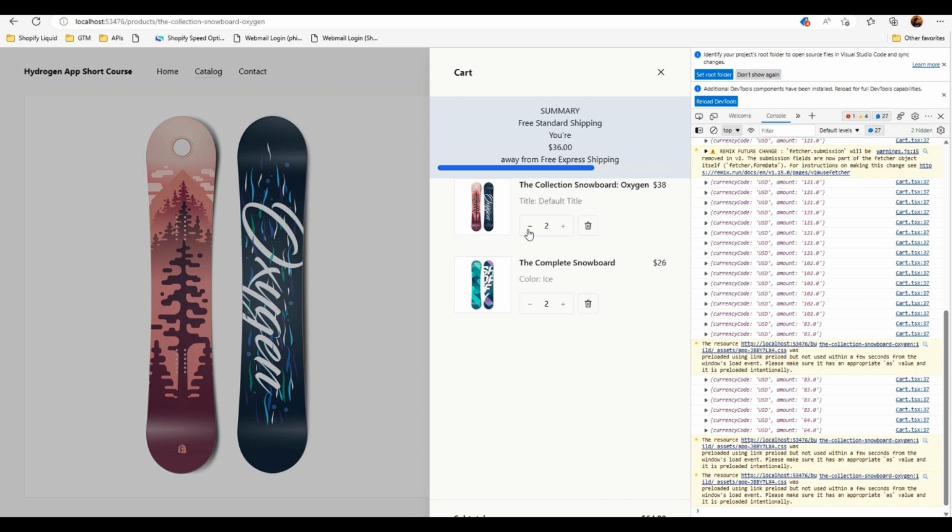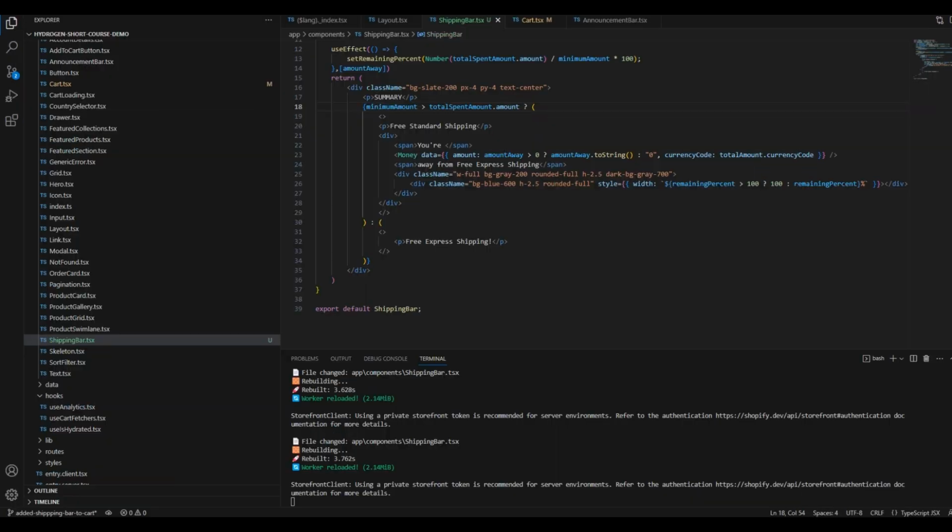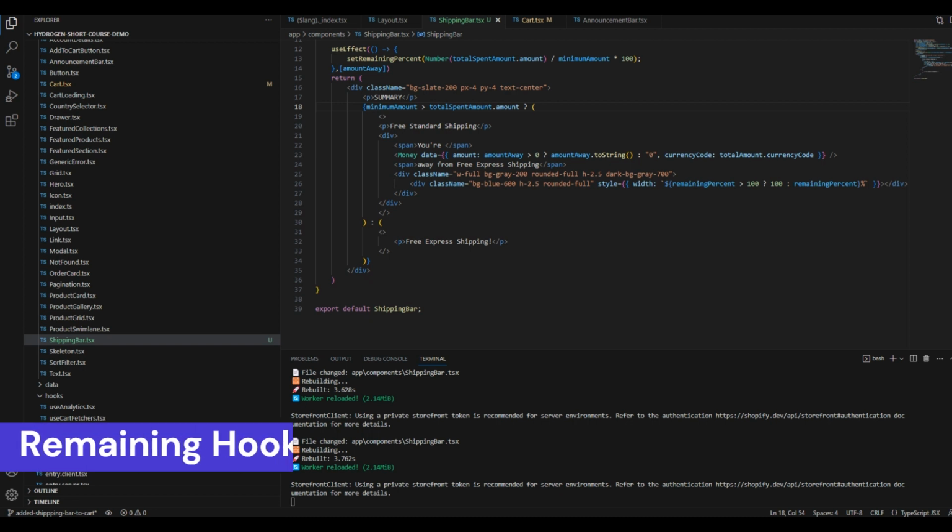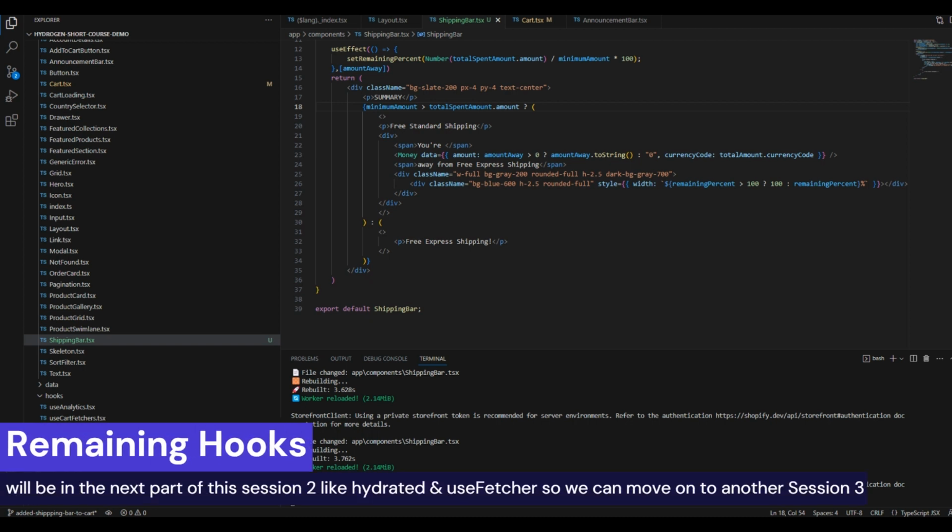Now I think we could not cover the other remaining hooks, which are, I could not remember anymore, the hydrated and the use feature, and I think the use feature could take longer. I will demonstrate that in the next part of this session too.